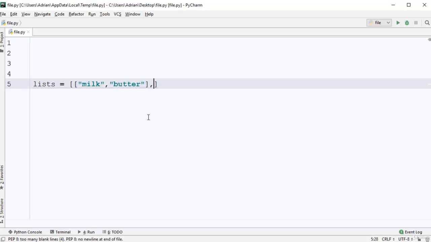Now we are going to write a comma and the second list. This list has eggs and also bread. Let's declare another list, so comma, brackets, and inside this list we have bananas and also carrots.